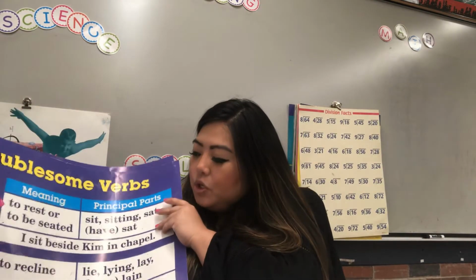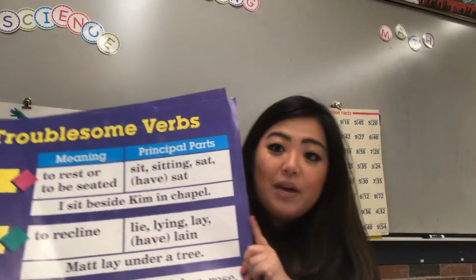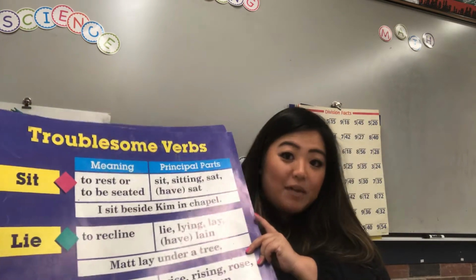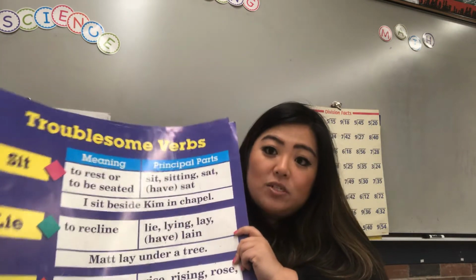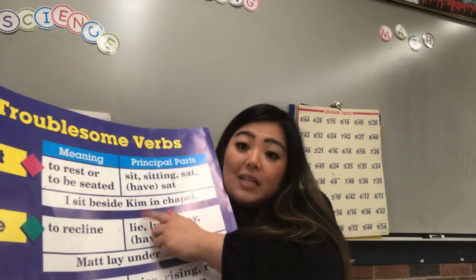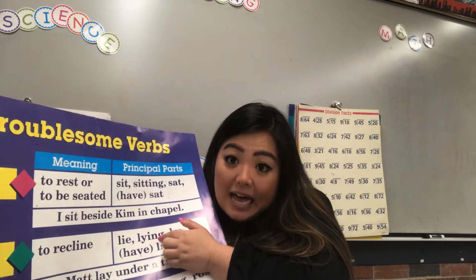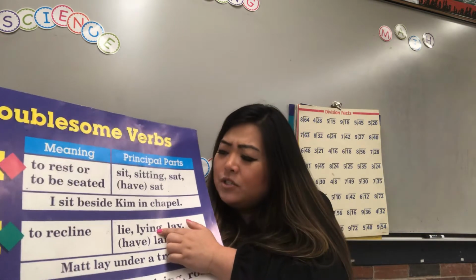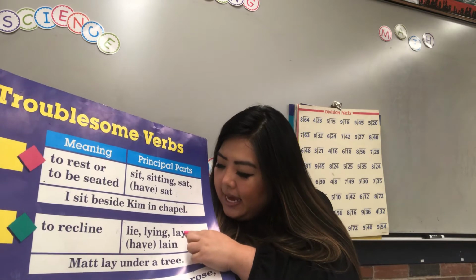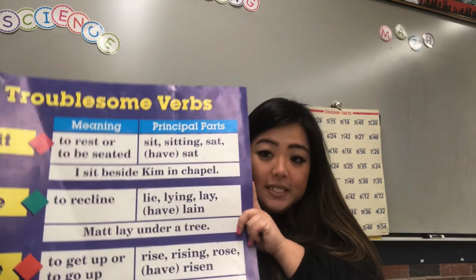Okay, so lie means to recline or rest. Lie means to rest or recline. Hey, we have a word just like that. We just talked about it yesterday. Sit means to rest. But lie means to rest or recline. And these are the forms of lie. We have lie, that's like today I lie. I am lying. Yesterday I lay. I have lain. And this is talking all about resting or reclining.